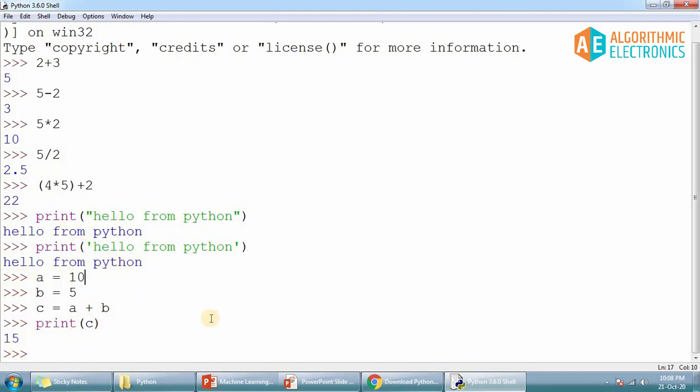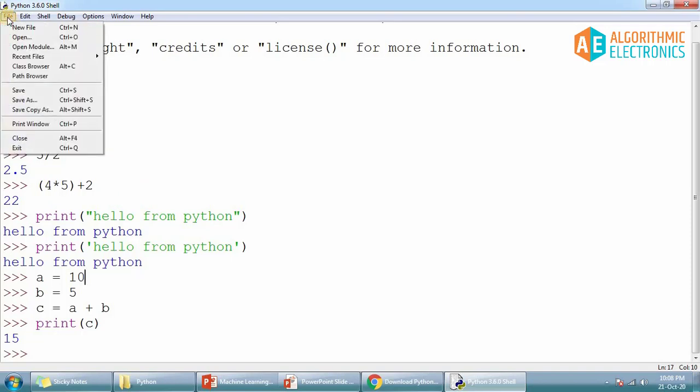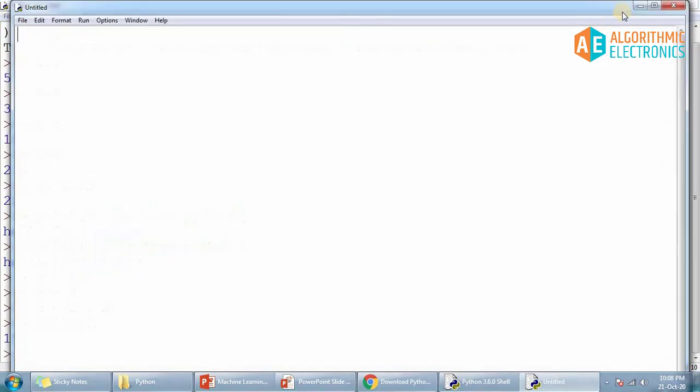But this is not the drawback of this Python shell window. It's like a command prompt. Python also provides you the text editor from the file menu, so you can click on File and then New File, or Control N is the shortcut key from keyboard. Now this will open.